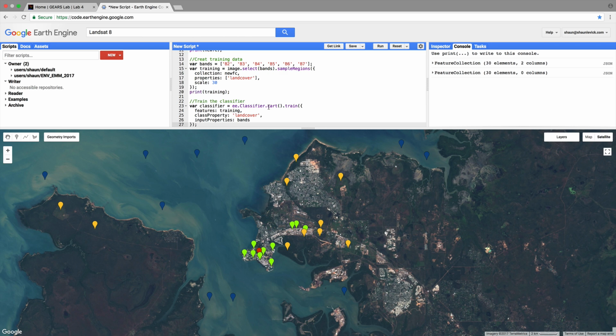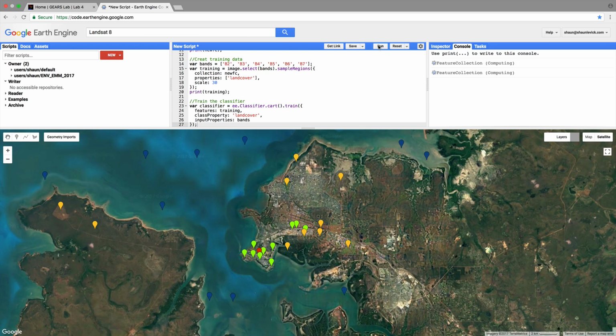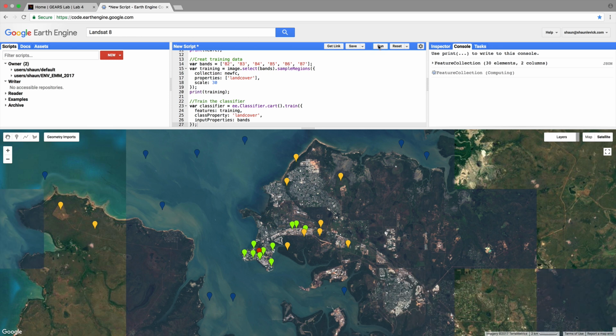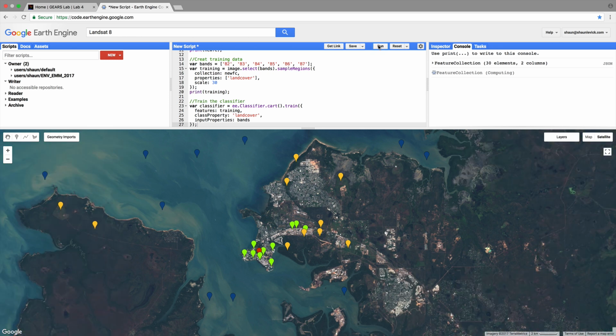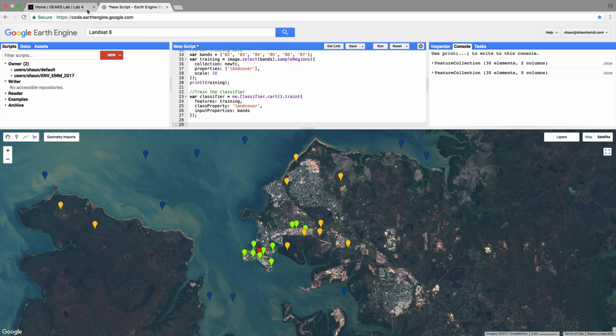And we're going to use a classification and regression tree approach, CART. We should be able to just run this. So we're creating the variable classifier, calling the Earth Engine classifier CART function, training. And if we run with that, everything should work quite smoothly. And we've now trained the classifier.